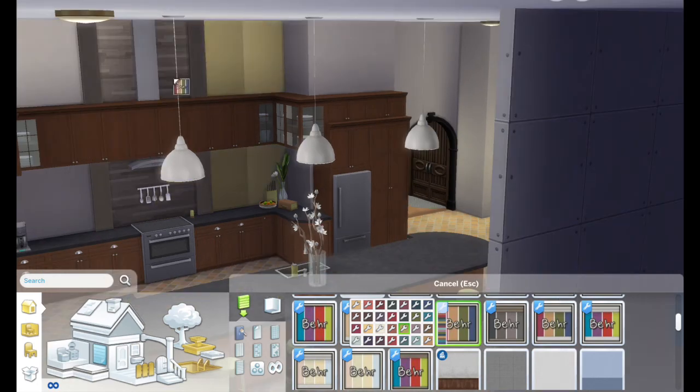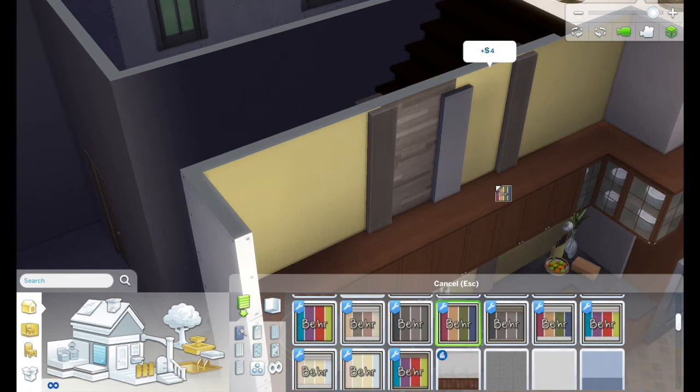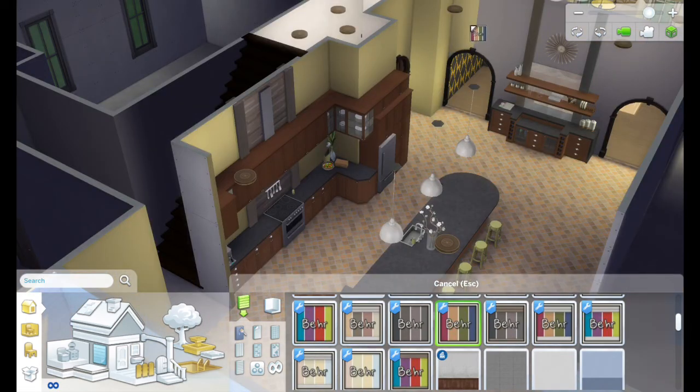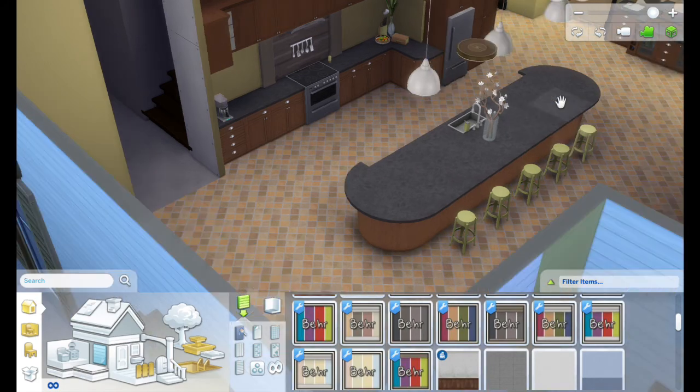We're going to check it out and see. It might actually work. So this is the color up against the wood cabinets. I'm digging it. Let's see what it looks like on the whole room, and then I'll really be able to tell. I don't know if I'm supposed to be digging it, but I'm actually kind of digging it. It's a weird color. It really is. And let's check it out from below, and then we'll really get a feel for what it looks like.